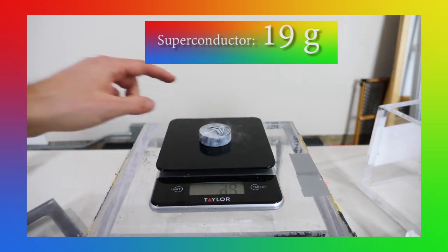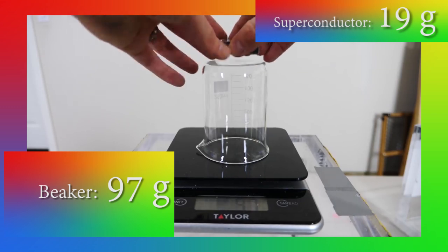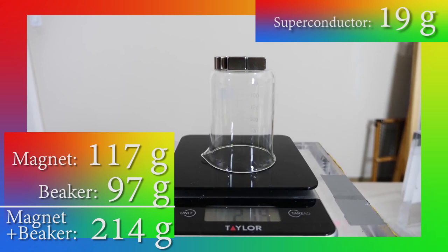weighs 19 grams. Okay, let's see how much everything weighs. So the beaker weighs 97 grams. The magnets on top of it weigh 214 grams. Now let's put the superconductor on and see if it increases weight.